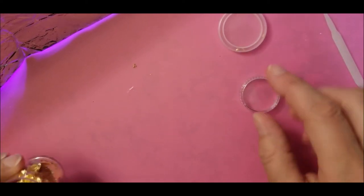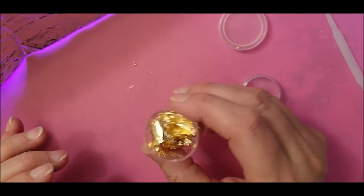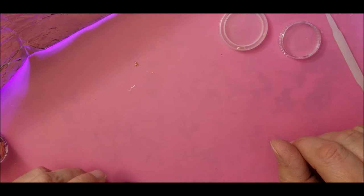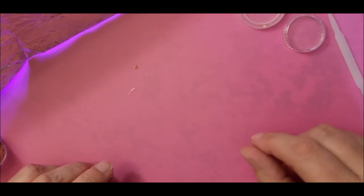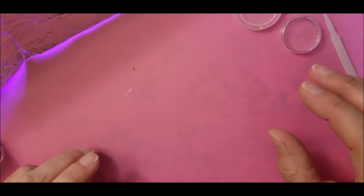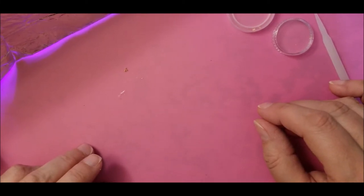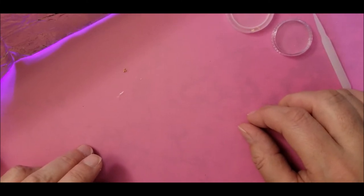Because, not so much the micro beads, but since we put so much of the foil in, it blocks the light from getting through to all of the UV resin, so it would be a good idea to also do the bottom part and cure it from that side too. Most of my pieces I do that. Even if it's clear, I will cure it on top for whatever seconds I choose, and then I'll cure it also on the bottom. And that's usually anywhere from 90 seconds to 120 seconds, just to make sure that the resin is cured all the way through.